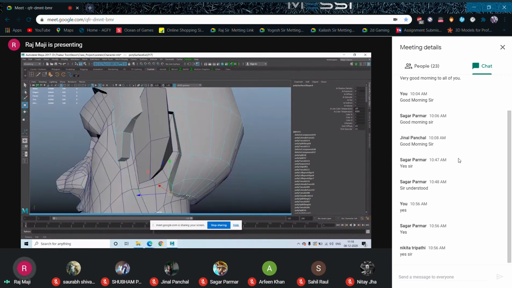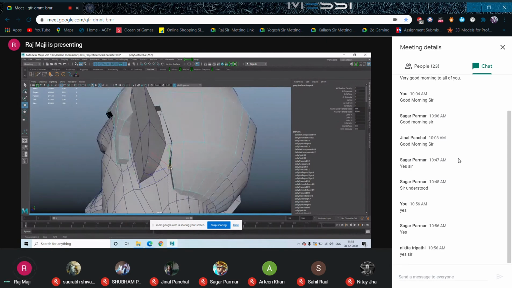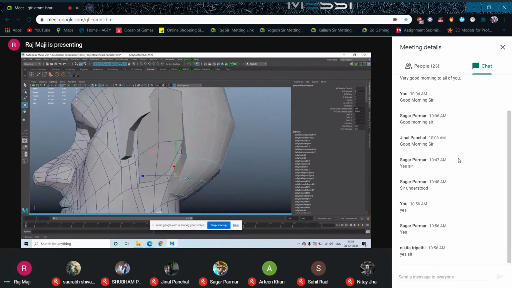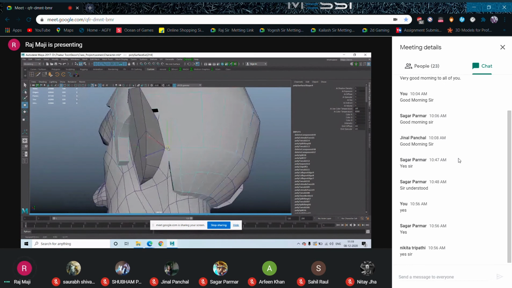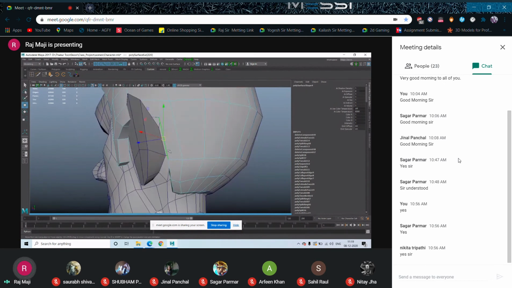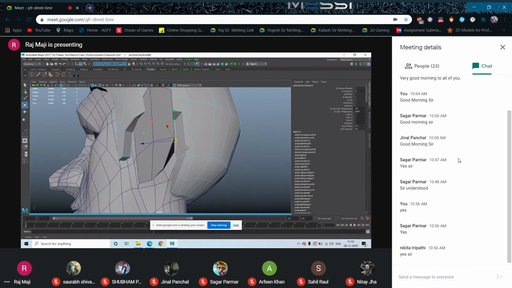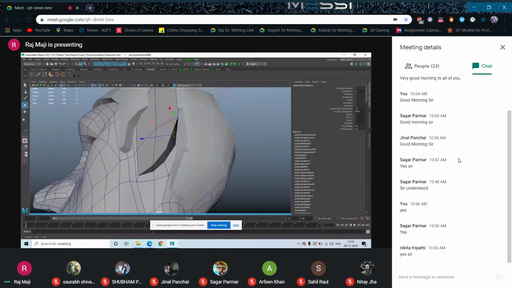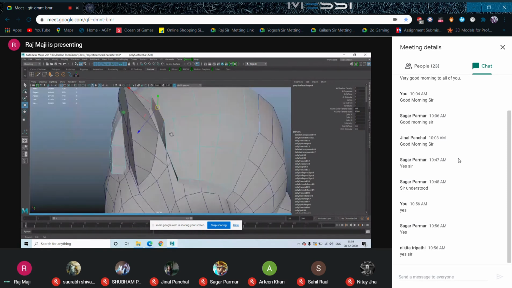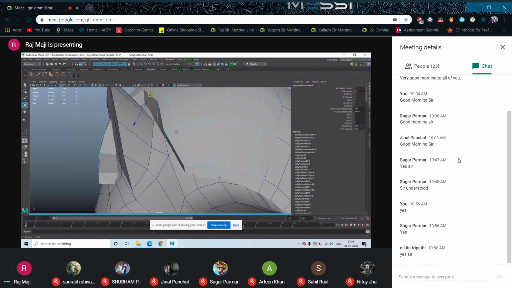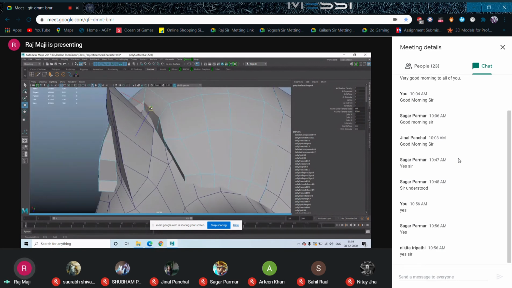You can make it much more prominent. Okay, now all of these should come a little bit this side. Once again, the same thing I'm showing you.